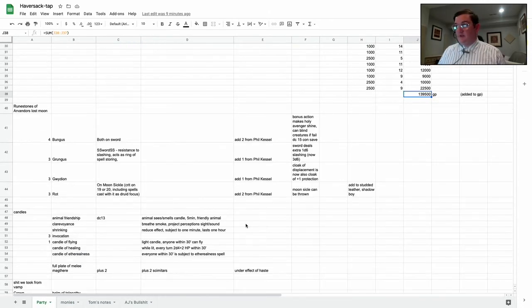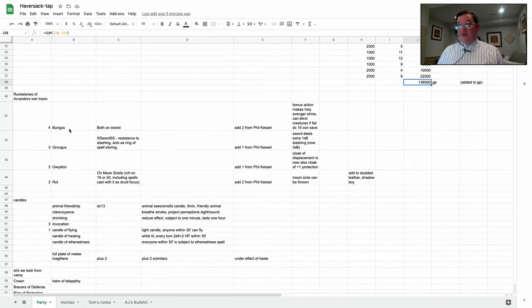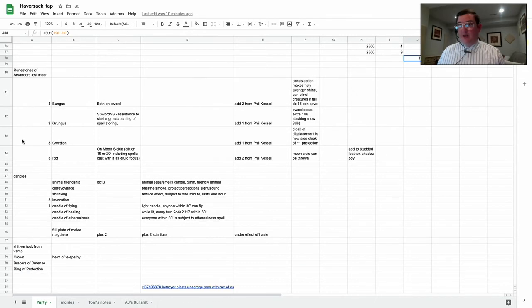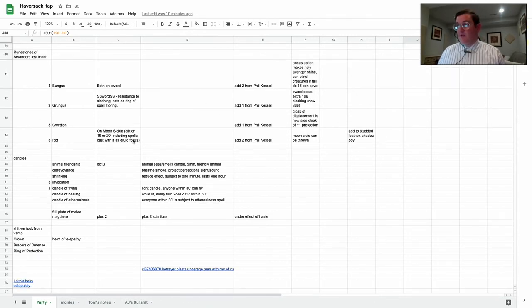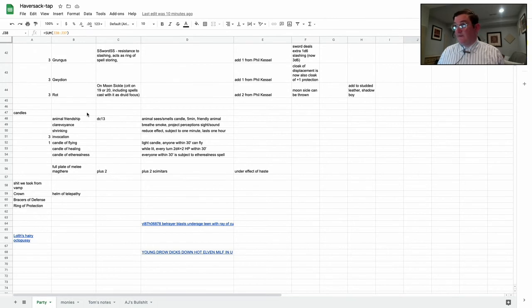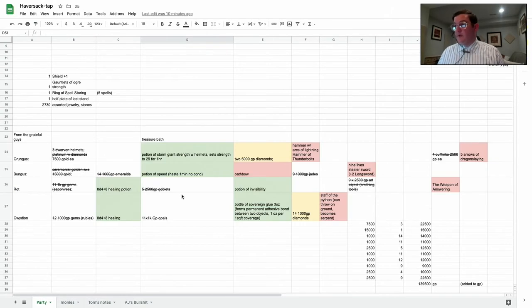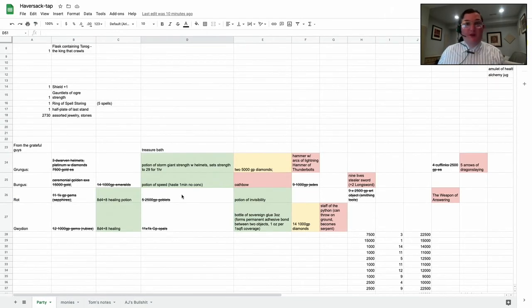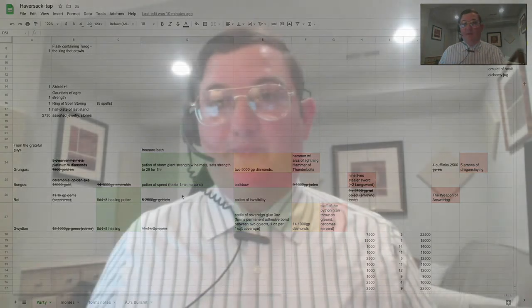You'll also notice that there's rune stones, in this case very important items that we've made specific tables for, that we want to make sure that we're keeping track of throughout the entirety of the session. You see, if we don't keep track of those things, we may just forget how we got them along the way.